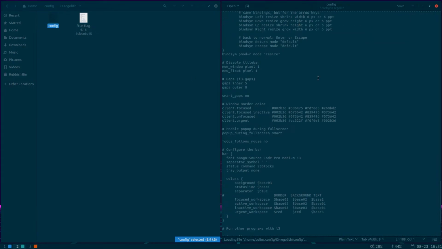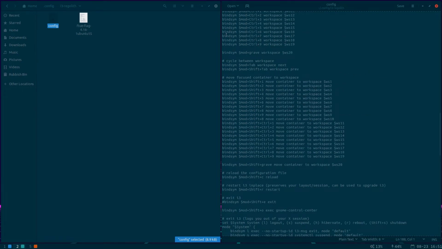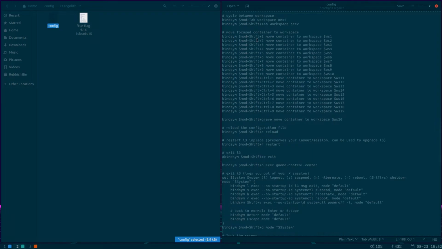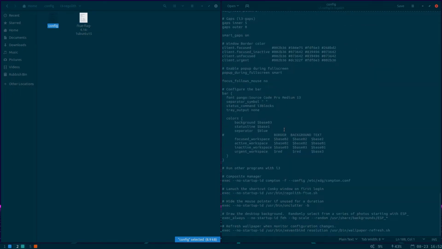And there I was doing a few searches, looking at some of the, I'm not sure what you call this, bindsym. Is it binsim or bindsim? I'm not really sure how you pronounce that, but that's one of the commands to get some of these keyboard shortcuts going. But I changed a few things in here, and no matter what I did, it didn't work. And it was just still running with the out-of-the-box keyboard shortcuts for Regolith.